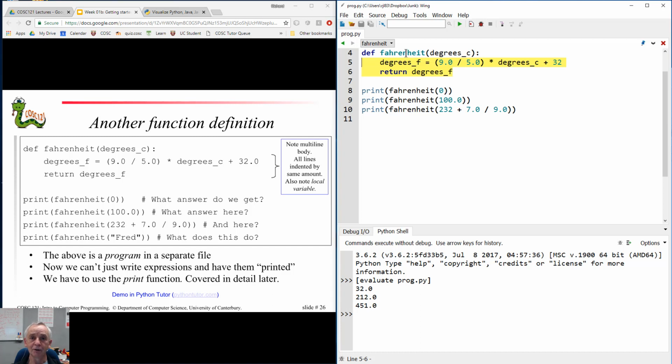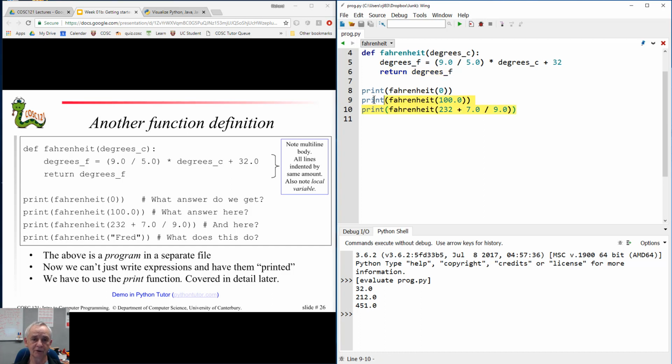This is the page of the recipe book that is called Fahrenheit. This is what we actually do when we call Fahrenheit. What we do is create a new variable, degrees F, which is an assignment statement, and it computes this expression, which involves the particular value of degrees C we were given. Hopefully you've learned that from school. If not, just accept it. And then we have our return statement to say this is the answer, this is the result of our recipe. It's that degrees F value that we just computed.